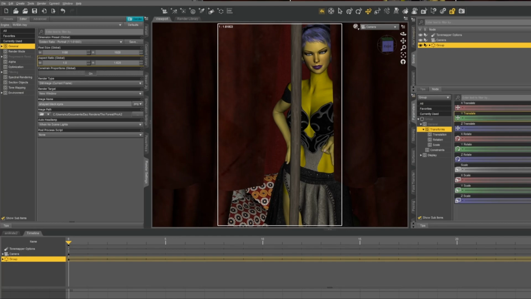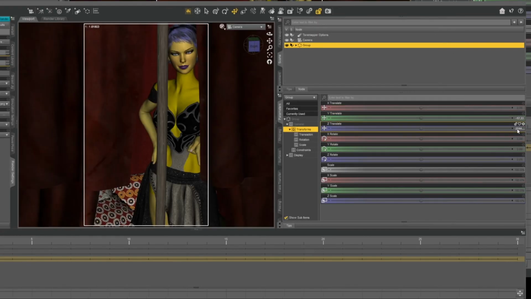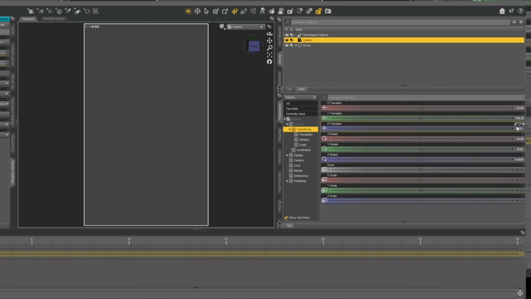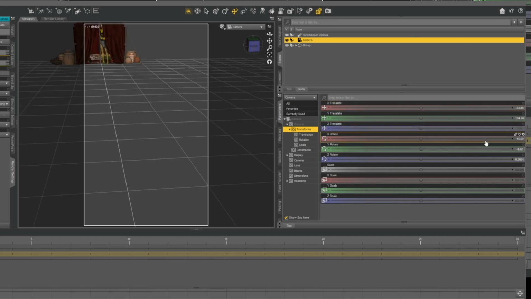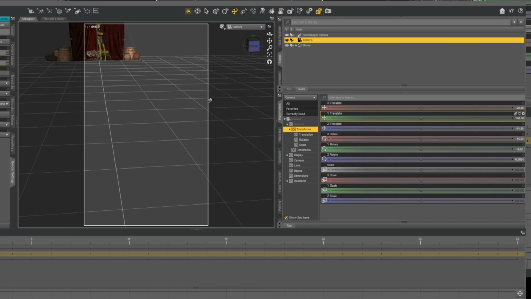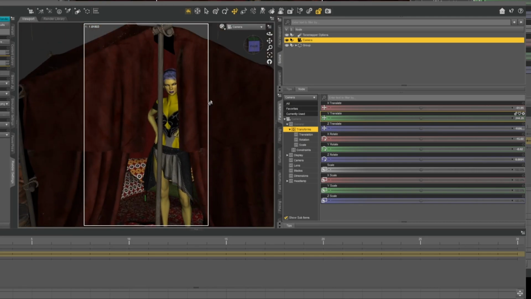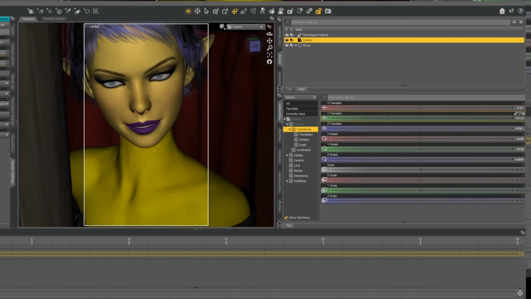And then we're going to take that group and we are going to move it much closer to the center. All right, so we're just going to move that. That's pretty much back into the center. The camera, we're going to do the same thing, move it back to the center, and then we're not too far off. So let's see here. We should be able to get there pretty quick.